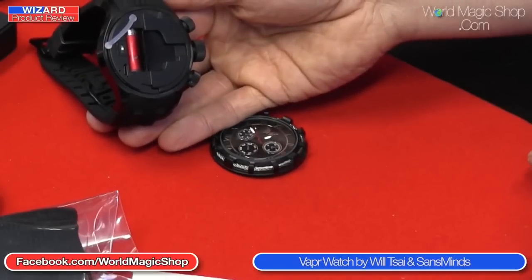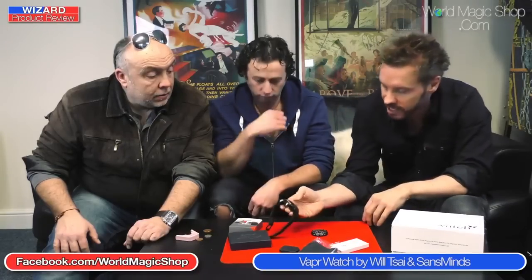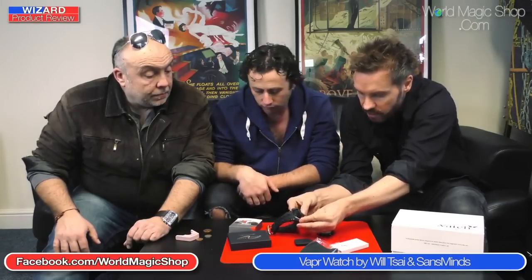Yeah. I know going back to the other one, after 3 or 4 times you were there in the corner and you were having to refill it again. So the charge lasts more than a day, and the remote lasts literally forever. I know that from having the original Vapr as well. But the charge will last easily a full day. With the watch and the smokes, you've got over 100 puffs in there.